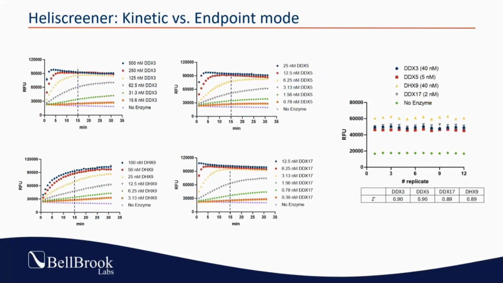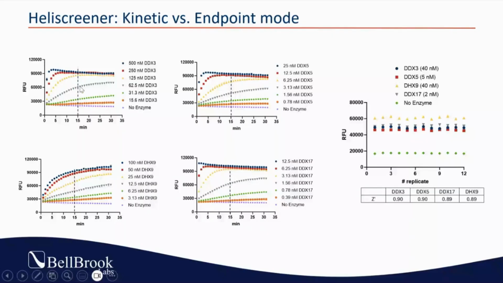So this is an example of what the data looks like. This is the 4 different RNA helicases for which we've optimized this assay. So you can see that with increasing concentrations of enzyme, you see an increase in fluorescence as that labeled fluorescent strand is displaced over time. And for the endpoint assay, we ran endpoint assays at 15 minutes. That's a convenient time point. And we recommend using an amount of enzyme that in most cases turns out to be between these 2 curves here. So it's not up here where the curve is flat, but it's beyond the linear range, as you can see.